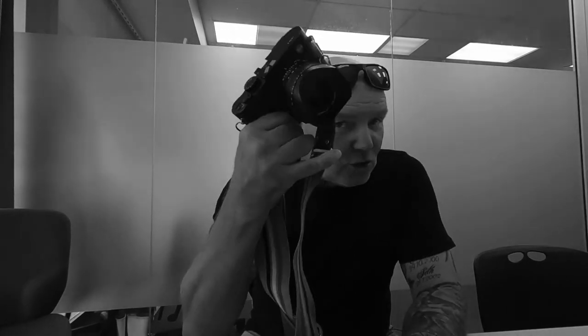Back to the Leica Q. Check out this little beastie. Solid as a rock, Leica Q. Loving this camera, loving it. This is just a slideshow of a couple of events that I photographed with this camera.